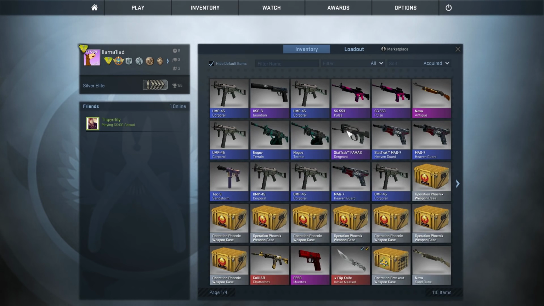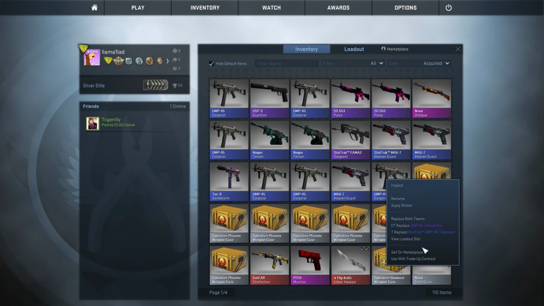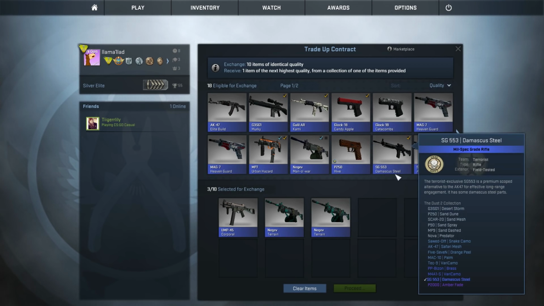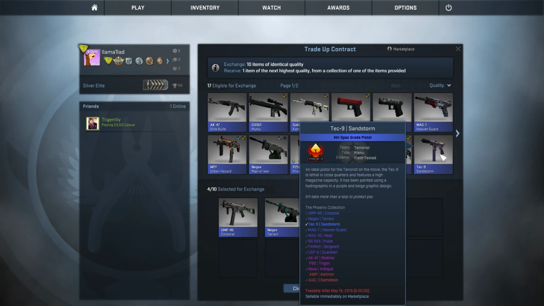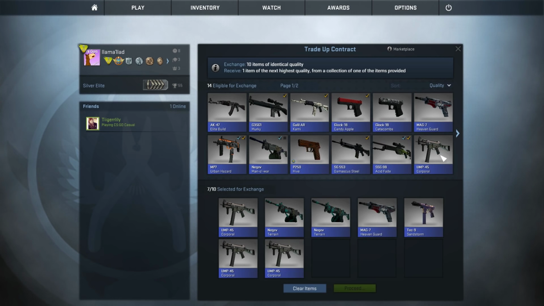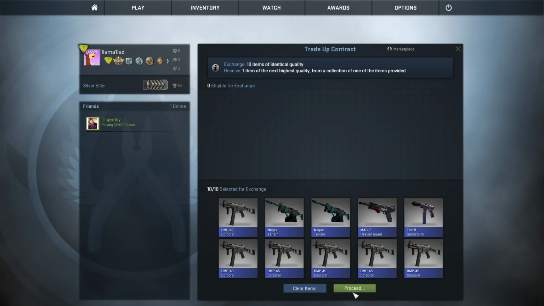Look at all that crap. Can I even... Okay, let's trade up. Well, yeah, we're going to put you in there. Select. And select. Select. What else do I have? Oh, sandstorm. Select. Select. Do I have enough? I do. Perfect.